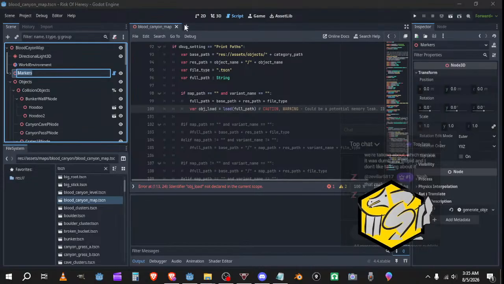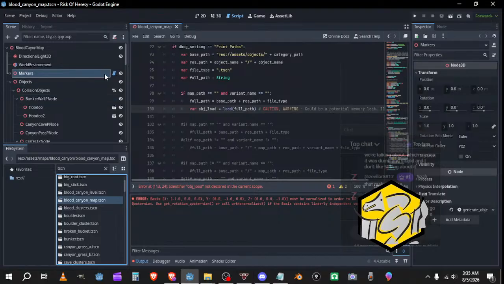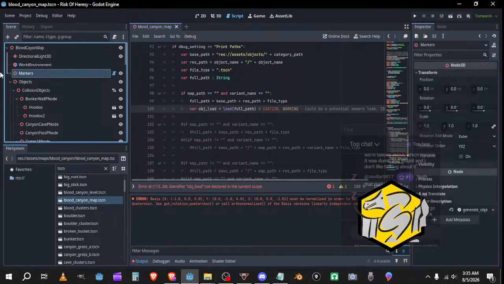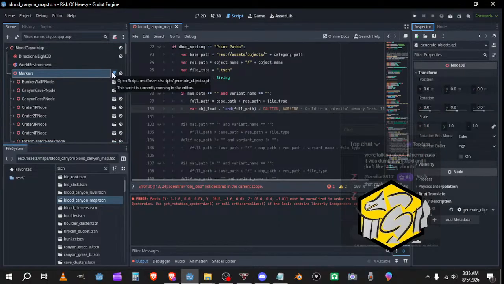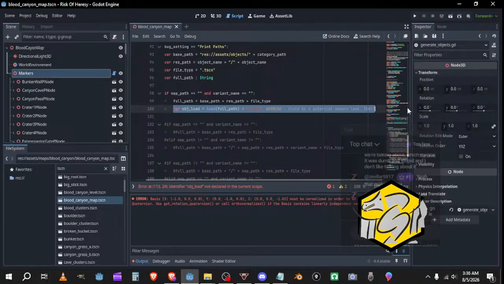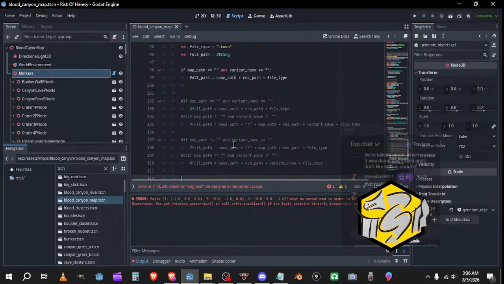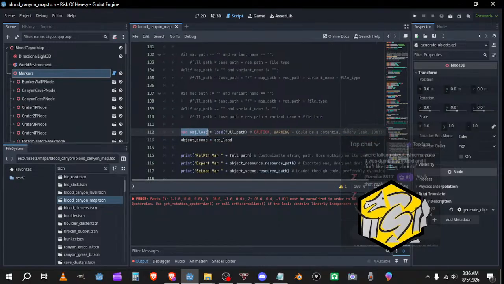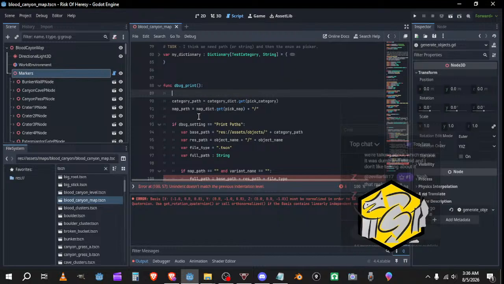It's having a baby for some reason. Where's my script? Alright, we're just gonna close and open this back up because it's being a baby. What happened to my stuff? What is going on? I can't see my generate object script. Alright, we're gonna have to declare this exists up here.